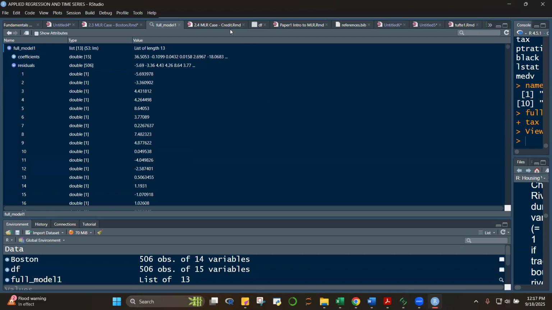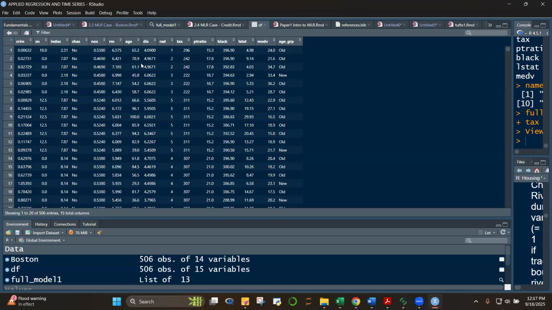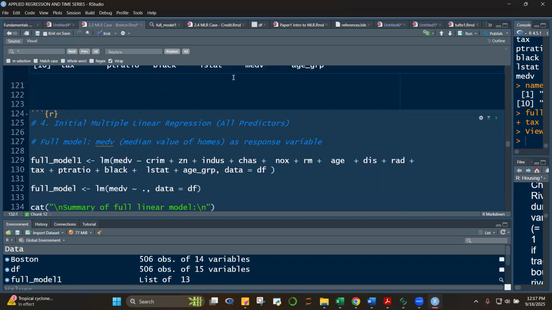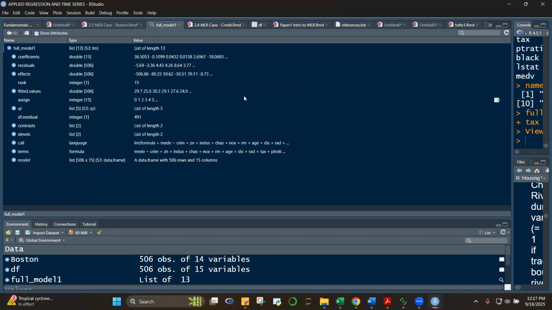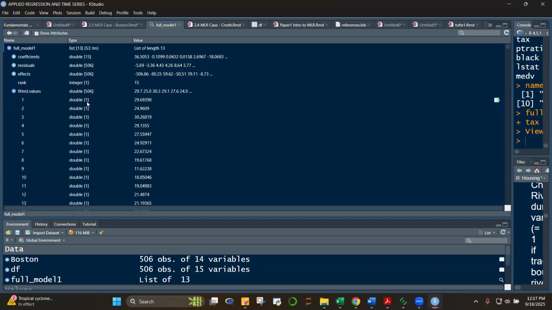Because in observation number 1, you have your actual value, this one, where is MEDV. This is your actual value. And then you have your predicted value, our y hat. And then the difference between them is your residual. So your LM output includes the residual, class. It also includes other things. Fitted values too. Fitted values, class. What's the fitted value? This is your predicted value.